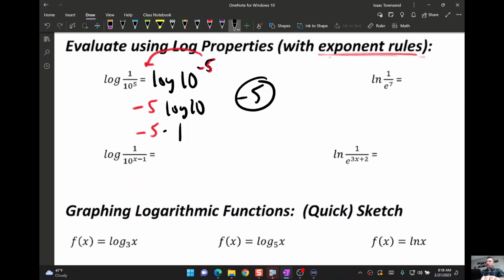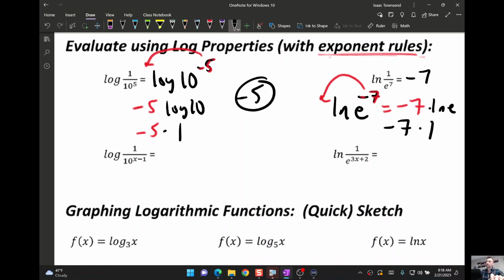Okay, if I do that over here, I can bring e to the positive 7 out of the denominator, move it to the numerator, as long as I change the sign. Again, most of the time in mathematics we want to move it to a positive exponent, but in this case we want a negative exponent. Because now we've got an exponent on something that we're taking the log of, so it can be brought down out front. And the natural log of e is something we can evaluate in our head, because it's saying e to what power gives you e. So your answer comes from negative 7 times 1. So using exponent rules.